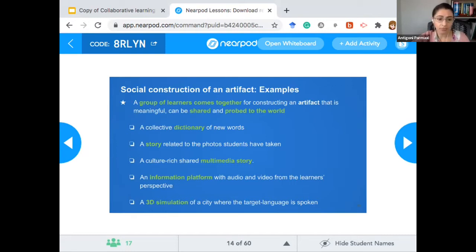Some examples of artifacts that were built within social technologies include a collective dictionary of the target language, a story related to photos students have taken, and the development of stories related to the culture of the target language. A culture rich shared multimedia story, an information platform with audio and video from the learner's perspective, and a 3D simulation of a city where the target language is spoken.